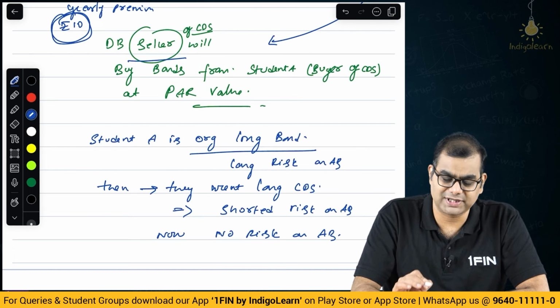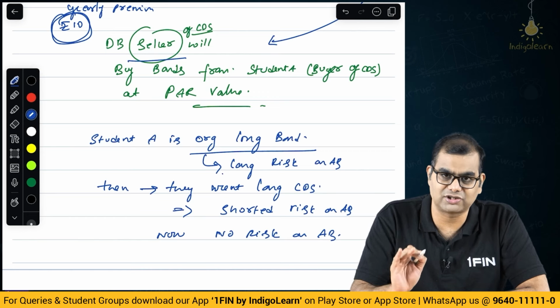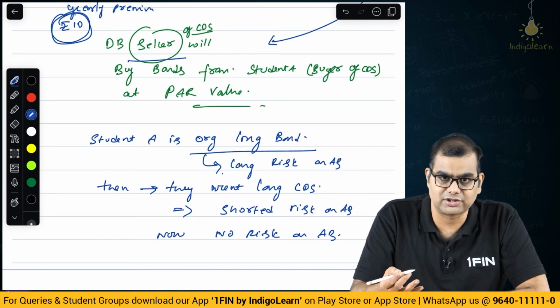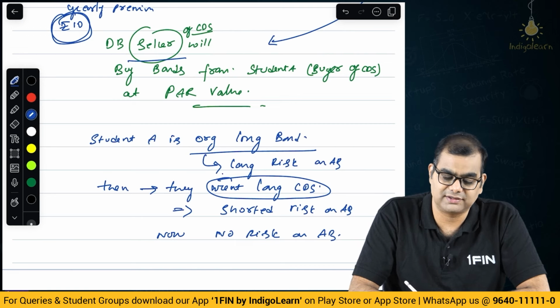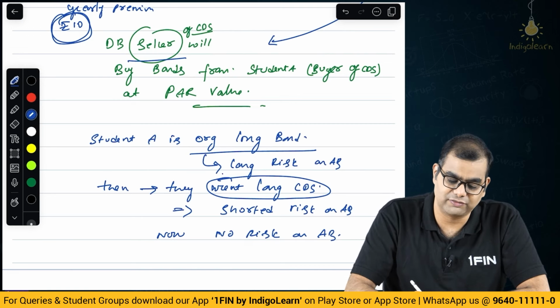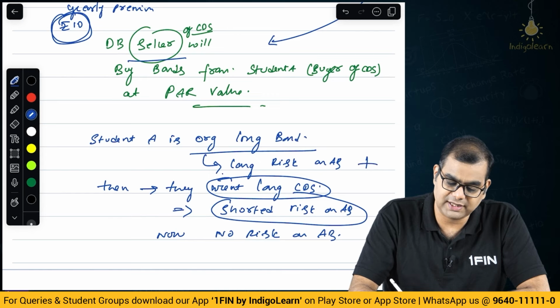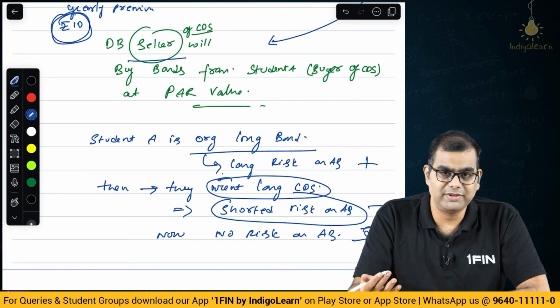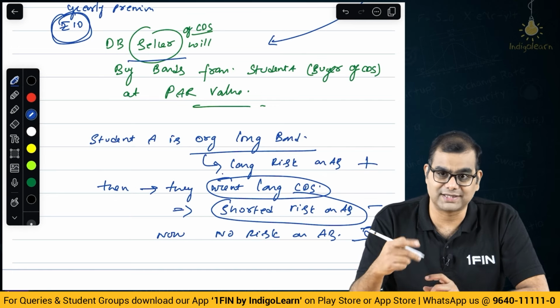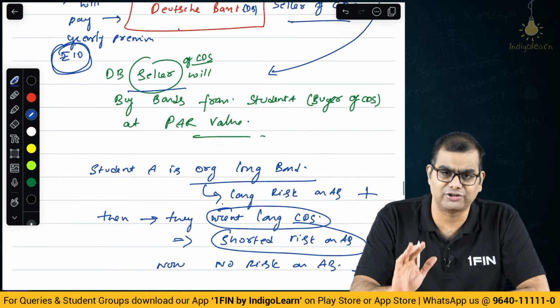Initially you purchased a bond. When you buy a bond, it means you have credit risk on AB, right? You are long risk, you are exposed to risk. So you purchased a CDS, which meant you have sold the risk, which means you have shorted the risk on AB. So this plus and this minus get cancelled and there is no risk on AB now. So when you are buying a CDS, you are basically shorting the risk. It is counterintuitive. This is something that you need to know.